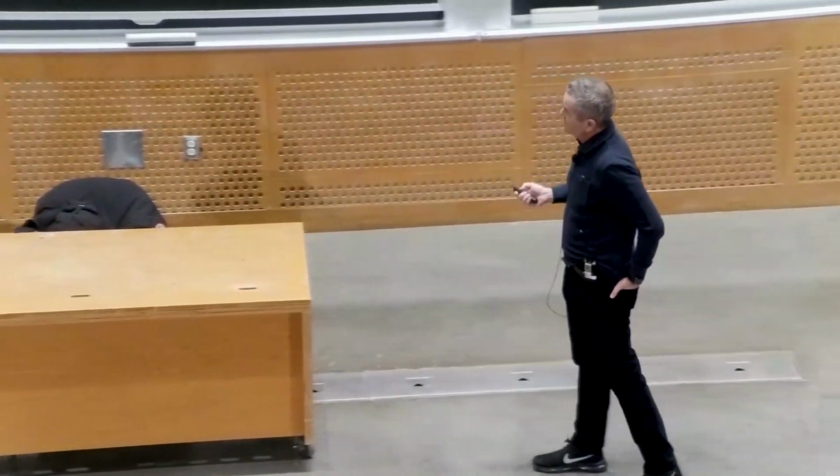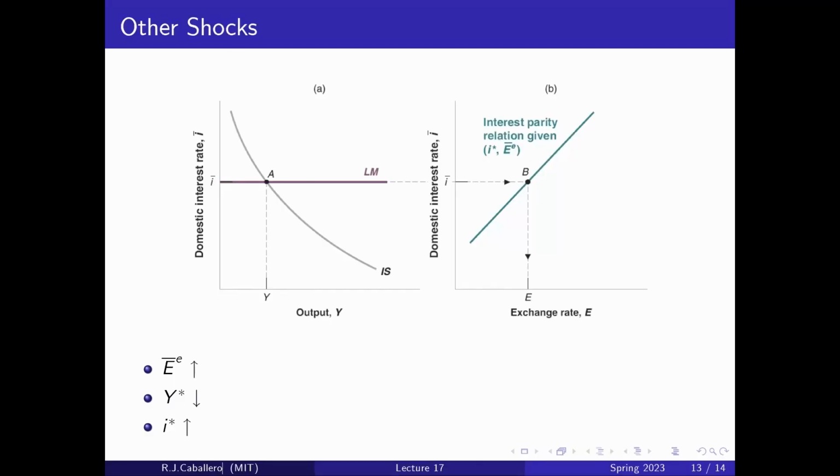And then the last experiment that I don't remember whether we finished or not, I think I said it very quickly, is, well, what happens if the international interest rate goes up? What moves? Well, the first thing that will move is this. This was a parameter, okay? So what do I know?